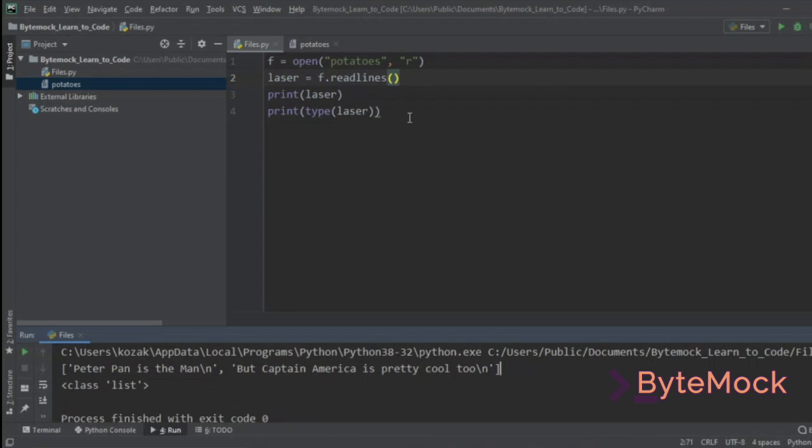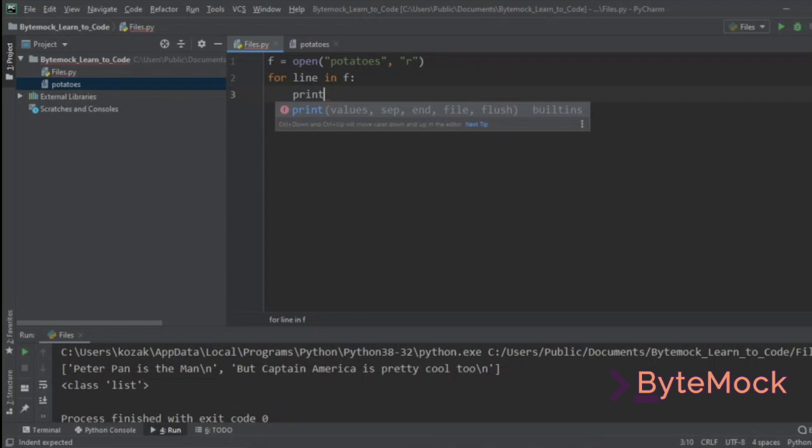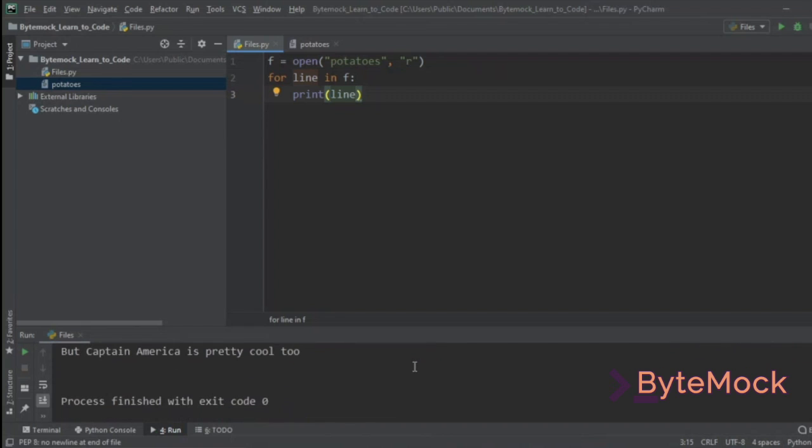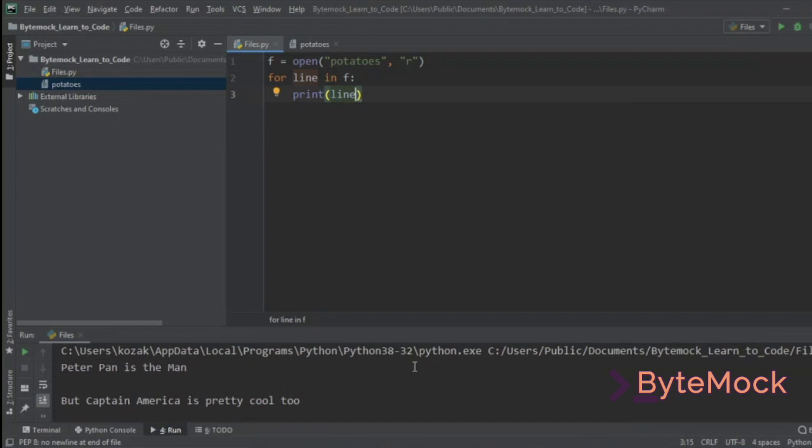And then the last way we'll learn how to read from files is, why don't we remove lines 2, 3, and 4 there? So now, like I just said, readlines is basically going down the whole thing and appending each of these lines into one list. You can actually iterate through a file the same way you would a list, with each line being one iteration. So to do that, you would just say for line in f, and again, line is just a descriptive term. And then why don't you just print line here? Okay. So now you get no new lines, and you get each line at a time. Printing it is kind of a useless thing, but if you want to iterate through and do something to each of these lines, then this is a good way to do that.